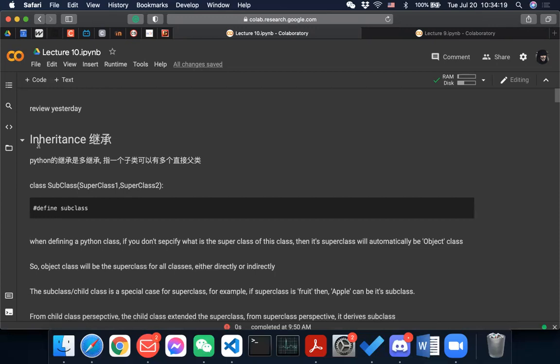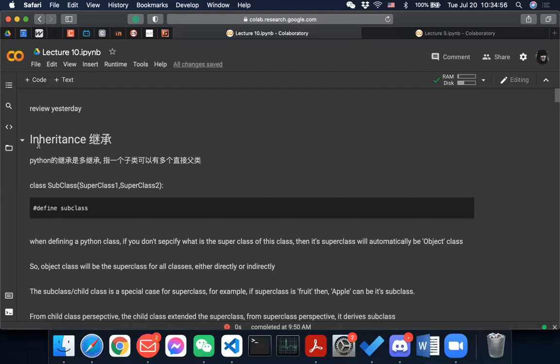And then we're just gonna use super or sub, right? You can call it superclass, subclass, or you can call it parent class, child class, right? So that is how we usually call it. Nobody actually calls it father class and son class, so just remember, okay? Even though in Chinese it's called 子类和父类, right? But it's different.